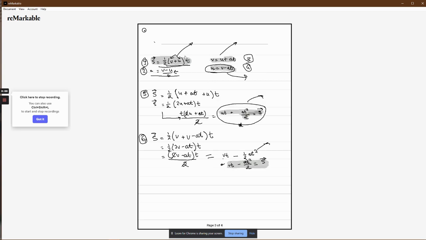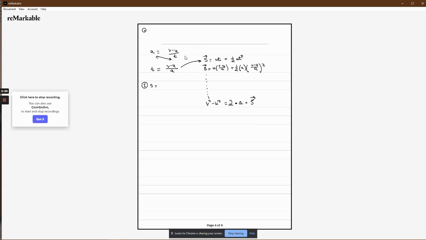Okay, so let me just write down all the equations we've got today. S equals half v plus u t. We also have a second equation of acceleration. a is equal to v minus u over t. Alright. We have third equation. s is equal to ut plus half at squared. We have a fourth equation. s is equal to vt minus half at squared. Fifth equation is this one right here. I'm going to label v squared minus u squared is equal to 2as.